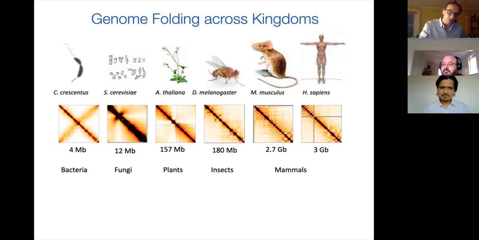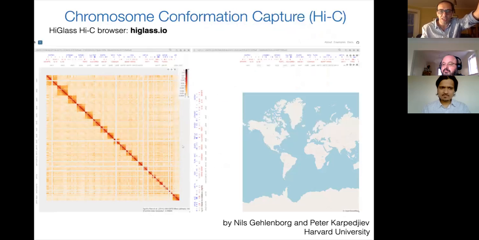If you're interested, I can tell you about them at the end. So, broadly as a community, we have such maps for bacteria on the left, for yeast, several species of yeast, for plant, for flies, for several cell types in mouse and human, and for a few more organisms. Again, I keep updating the slide, but I'm always a little bit behind. The take-home message from the slide is that DNA is folded in astonishingly different ways in different organisms. And we only now start appreciating and learning this.